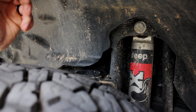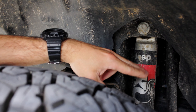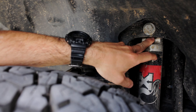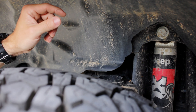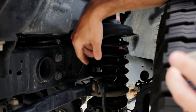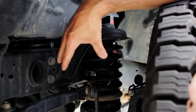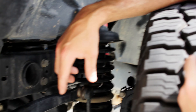Since we're down here, we check our springs and shocks. On the shock, look for leaking fluid, discoloration of the shock tube indicating overheating, and give it a shake to make sure it's secure. Check the body of the shock for cracks or bends and that all bushings are in good shape and torqued properly at both top and bottom. This is a four-corner check — go all the way around. Make sure springs are properly seated, the upper rubber isolator is in good condition, and springs aren't malformed. If you have leaf springs, check that they aren't sagging too much and that the shackles are in good geometry.